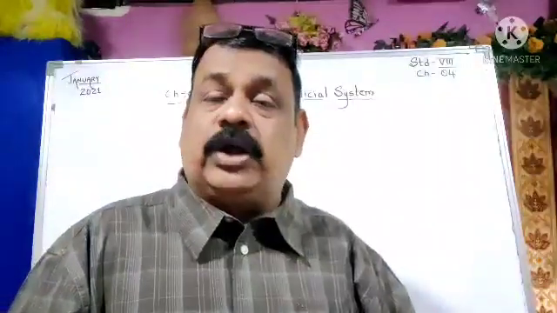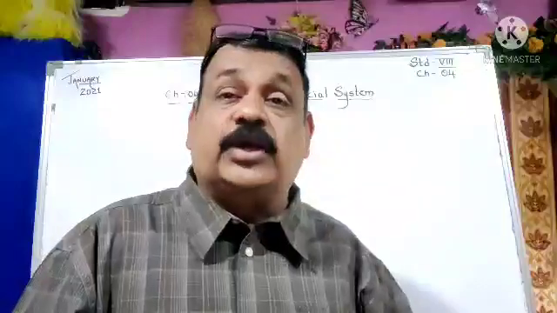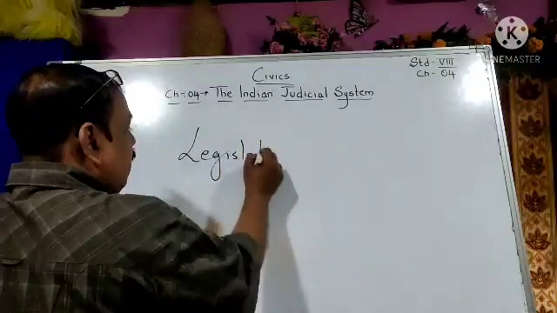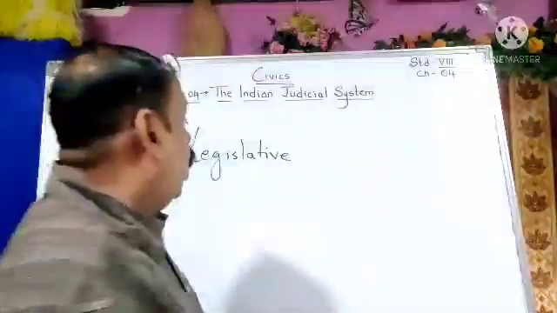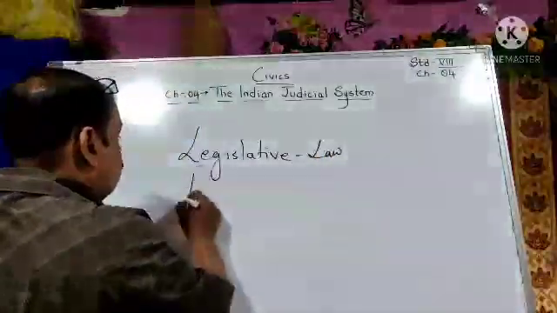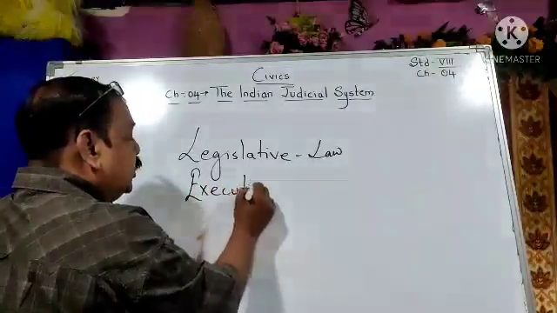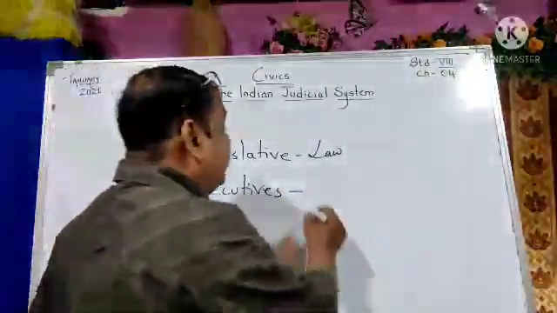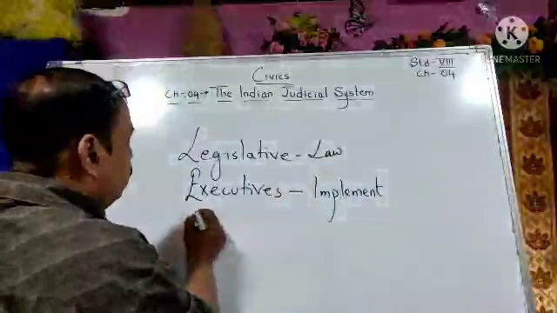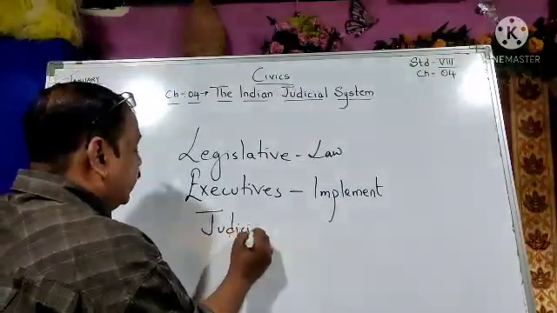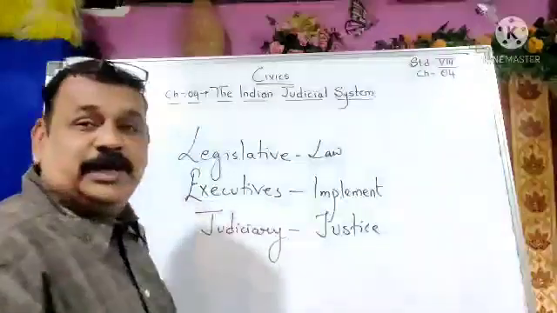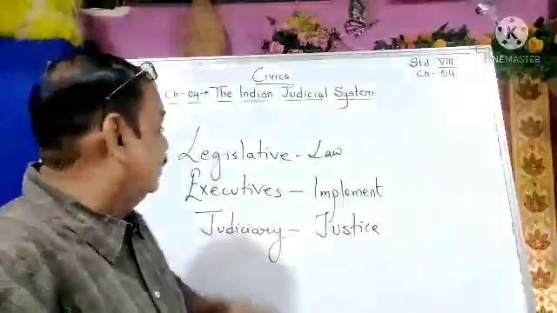In our previous chapter, we already discussed the legislature and the executive. Now, if you remember, when we discussed the legislative, I discussed what the legislative is. It is a law-making body. So what is being done by the legislators? They make laws. Now, what is the job and the responsibility of executives? Executives, they implement the law. And finally, what is the duty or the responsibility of the judiciary? The judiciary implements justice. See, have a look, my dear students. Again, it is teen ka funda.